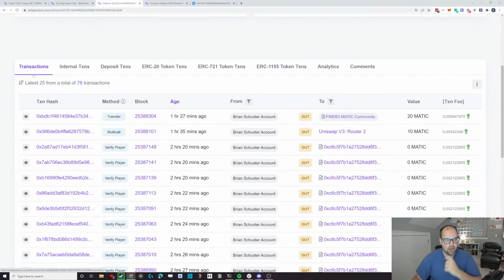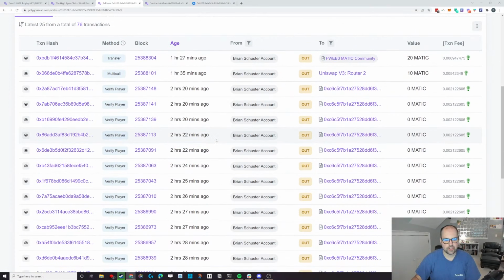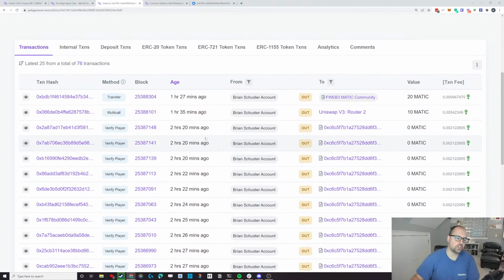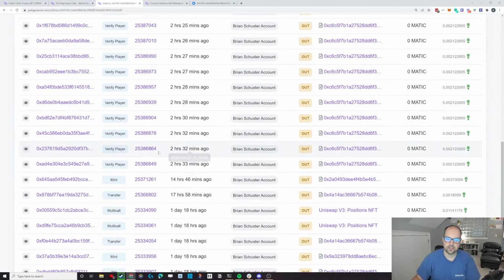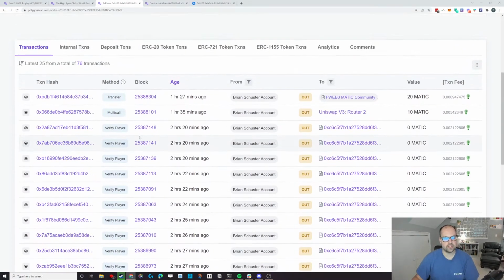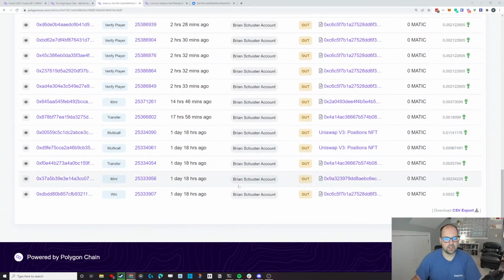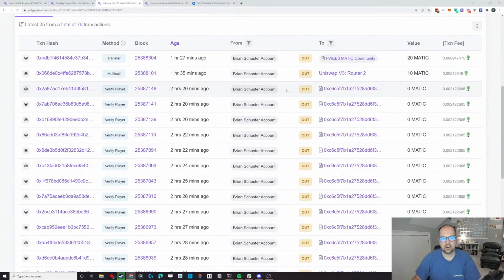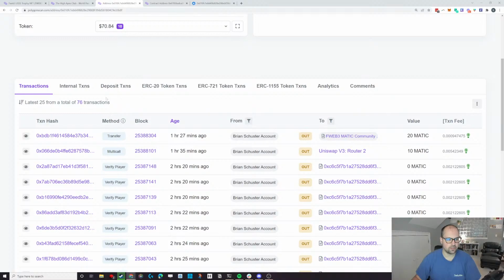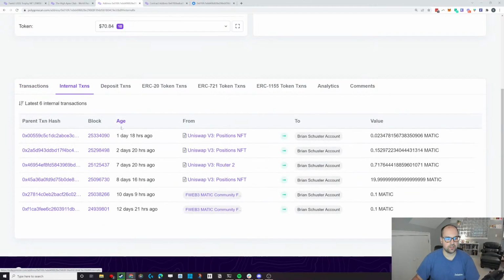The transactions column is all of the transactions you have initiated to someone else. For example, every single one of my transactions where I said, I want to go and initiate this. I did a whole bunch of verifies this morning, so you can see all my verify transactions here. You can see the mints, you can see the multi-calls, anything that I go to. That all happens here and gets collected here. So you can see I initiated 76 transactions.